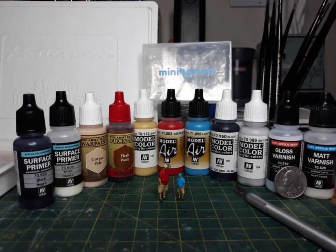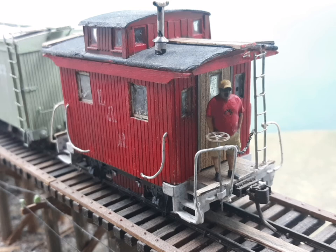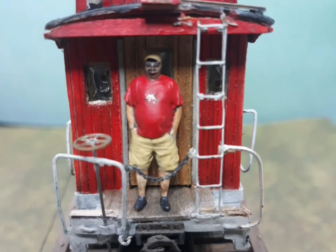And these are all the paints that I used except for the light orange. And a quarter for size comparison. And here's what they look like after they got a little AML coffee cup logo on them. And Lionel on the L and R caboose riding down the rails.